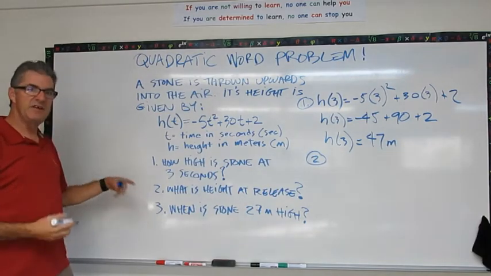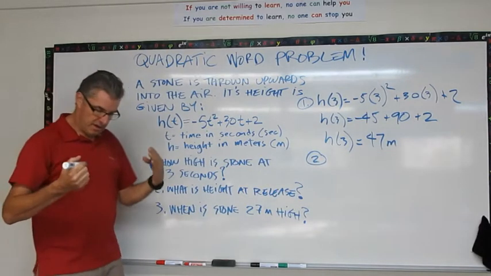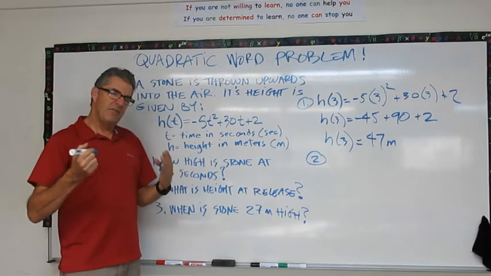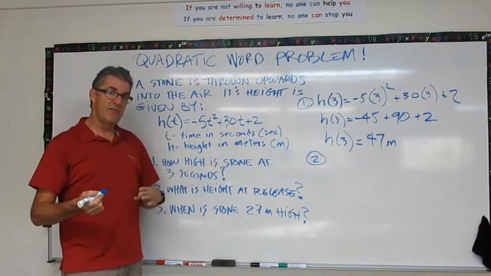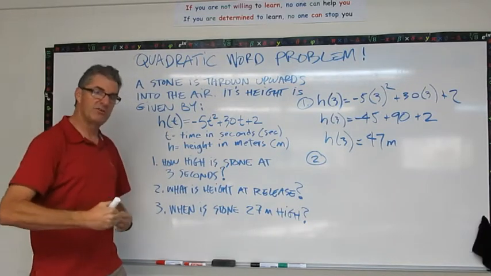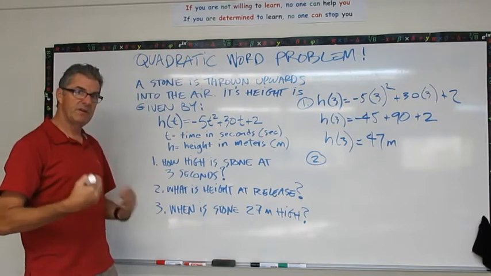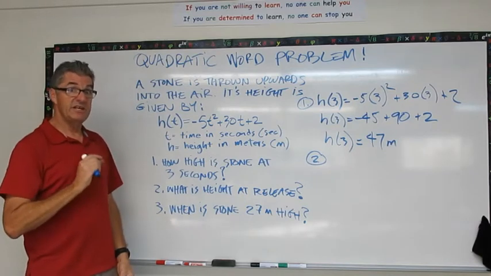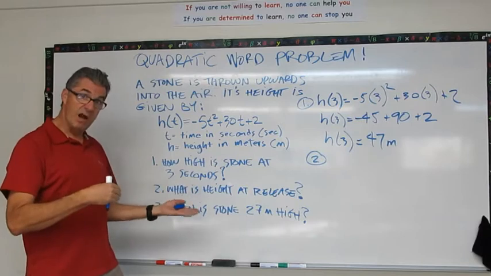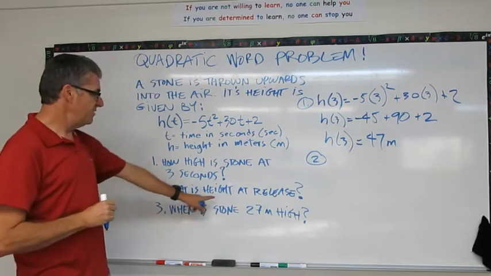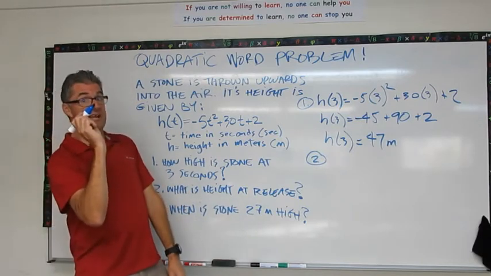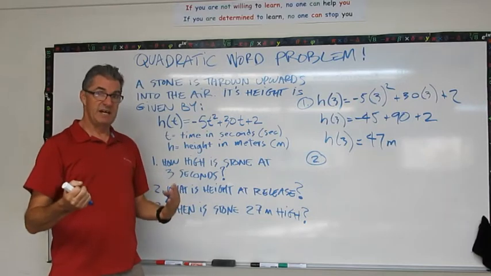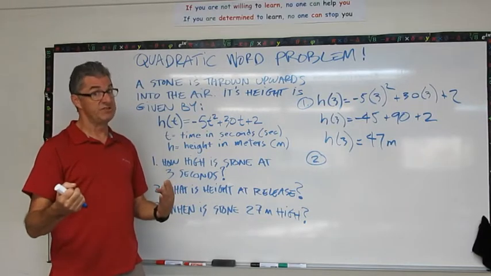What is the height at release? Okay, so pause the video for a minute and think about what that means and how you might solve it. And if you know how to solve it, work that through and see what you get. Okay, so the key critical thinking step here is similar to the last rocket problem that we did. Height at release means right when they let it go. So what's that time? That's t equals 0.